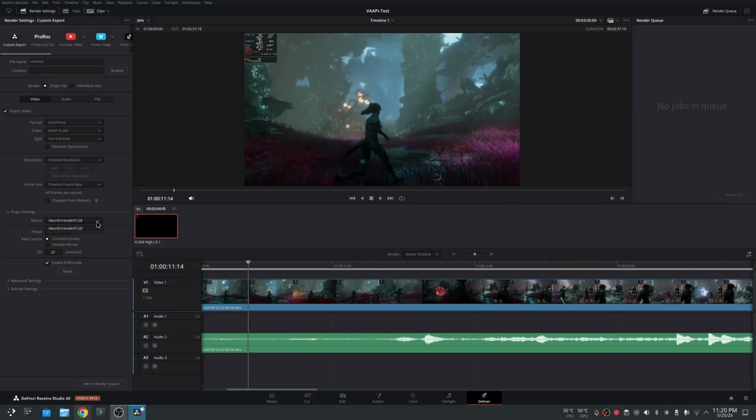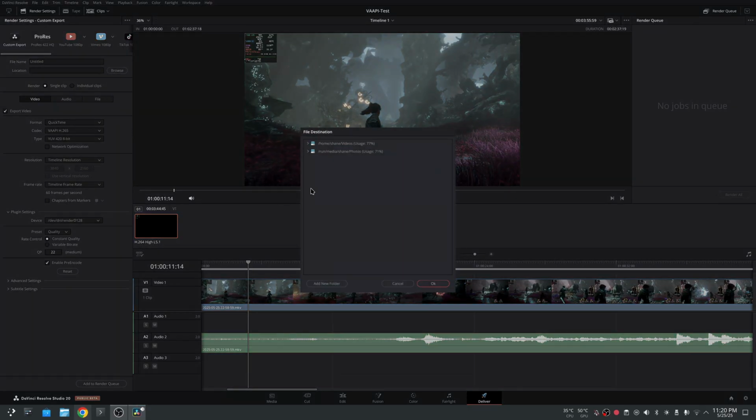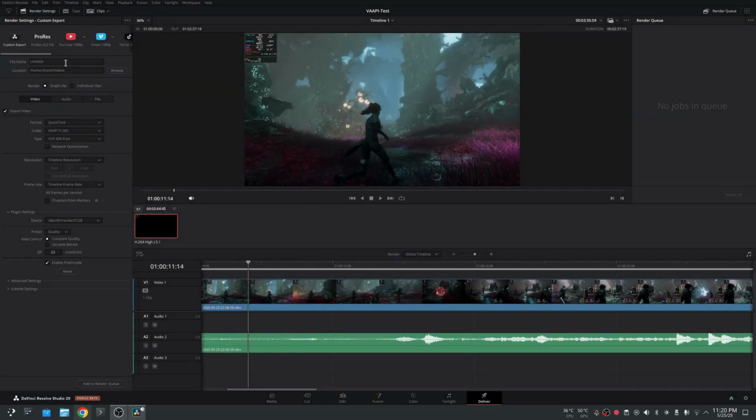But as you see, you have your encoder device. So if you have more than one VAAPI capable card, I'm assuming this would work with an Intel GPU or possibly on an NVIDIA GPU using the NVK open source drivers. Since on those drivers, the NVIDIA card would just default to VAAPI. But if you go here, quality, audio linear PCM, I'll just say videos. I'll leave it untitled. It's at H.265. Add to render queue.